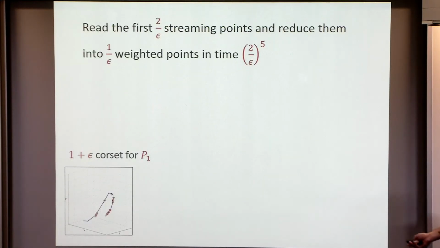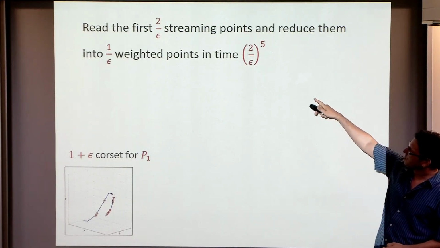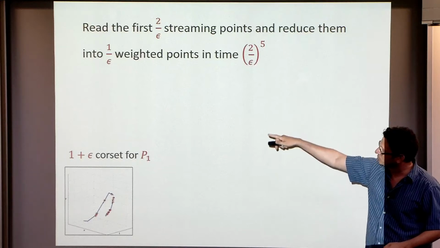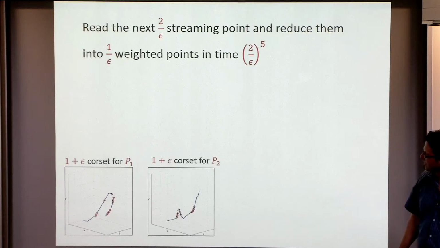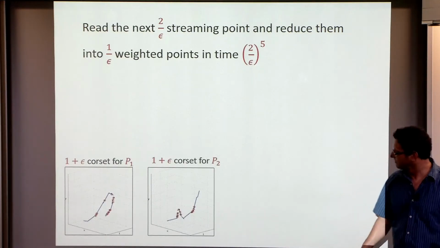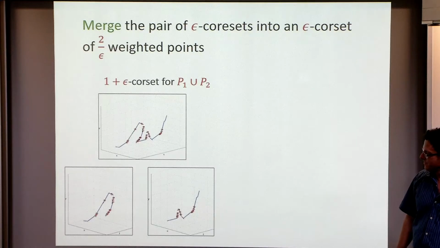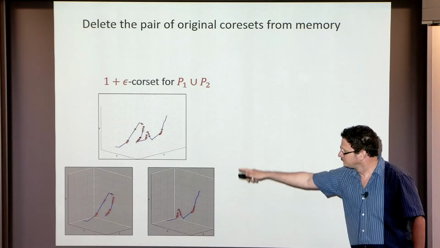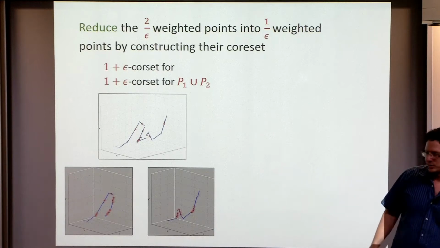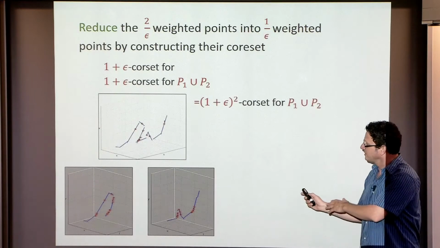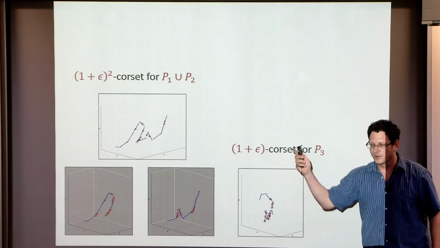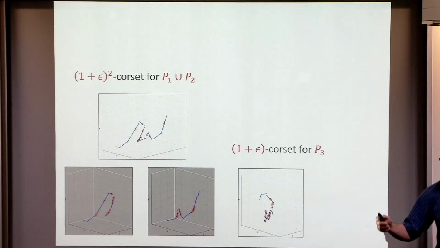using these tricks. First of all, you take a small set, say 2/epsilon points, and run your compression algorithm, so you get from 2/epsilon to 1/epsilon points. The algorithm is slow, but since you run it only on a small number of points, it will be very fast. You do the same for the next chunk. Then you merge them, remove the original data, and compress this set. So we take the union of the two coresets and compress them again. Now, we can do the same for the next set, and compress, and add and compress, add and compress. The problem is that the error will be larger. It will be (1+epsilon) to the power n. So we don't want to do this.